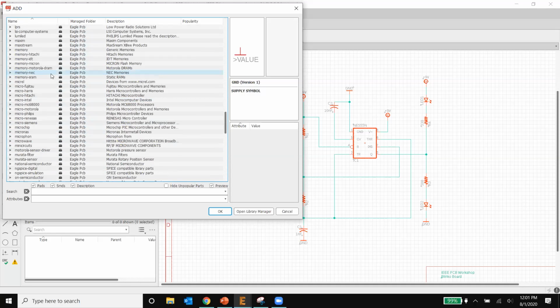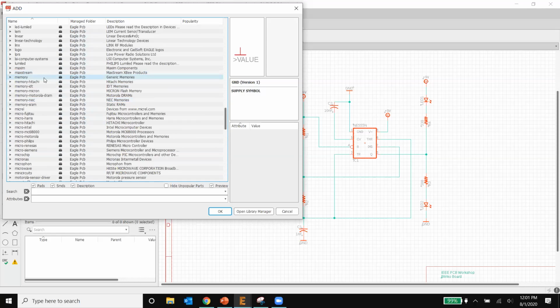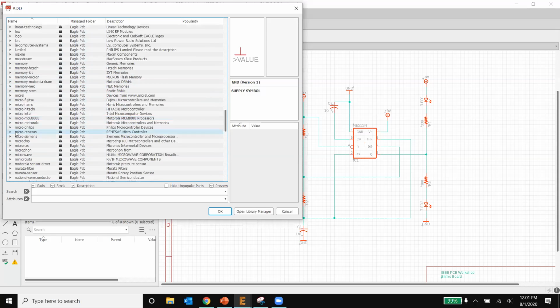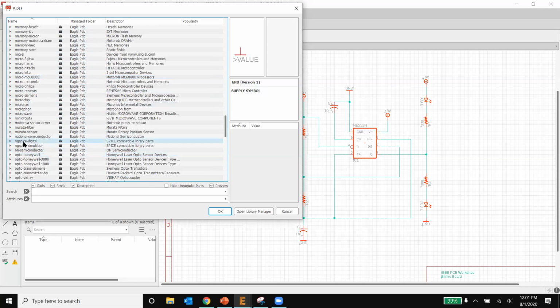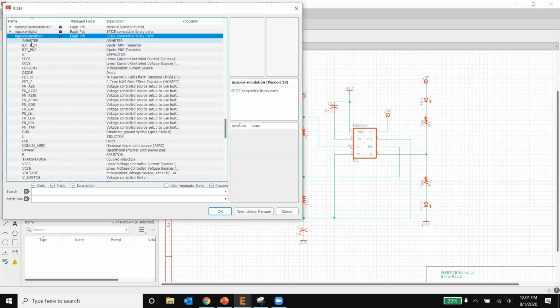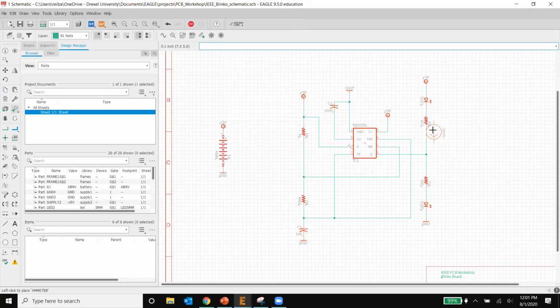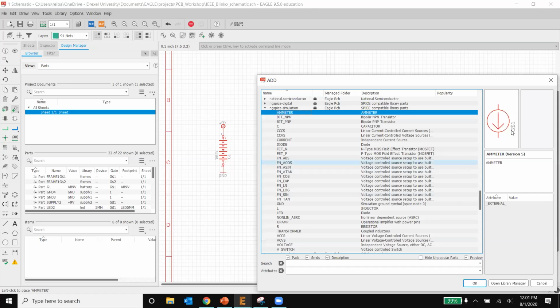ngSpice is a library where everything already contains the SPICE model. Like we're sure for that library, maybe not for others, but for that we are. And that also has the voltage probes, the ammeters and everything. So it says ngSpice digital and ngSpice simulation. So we want simulation. So we just add an ammeter there, and we add another one here, and we see the junctions we made there.